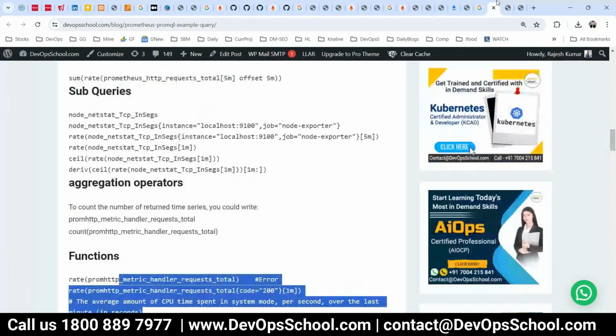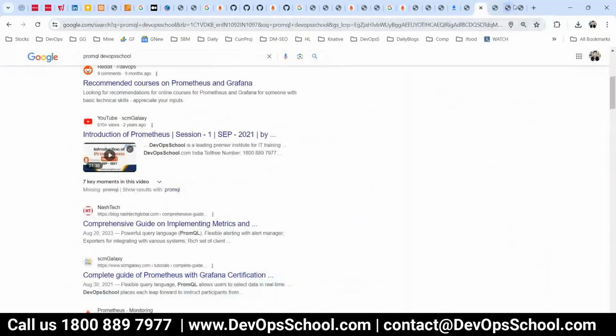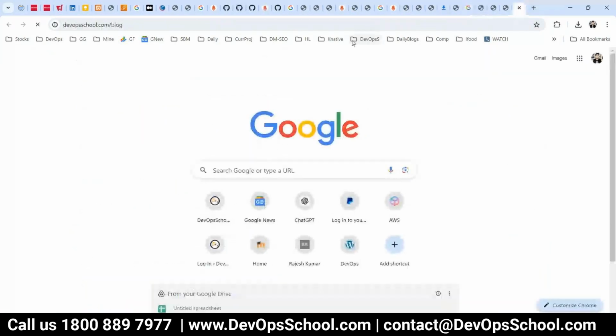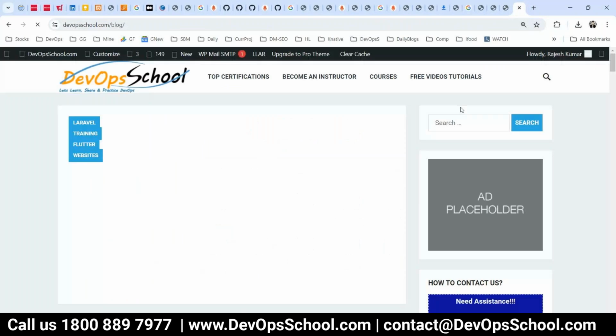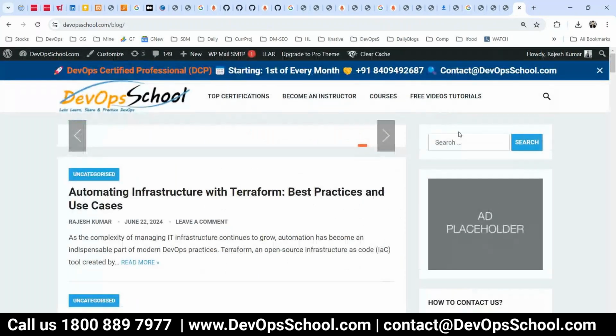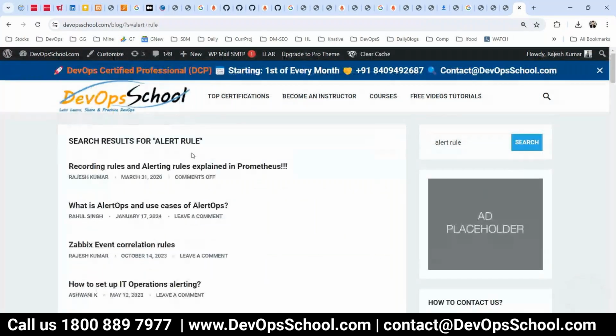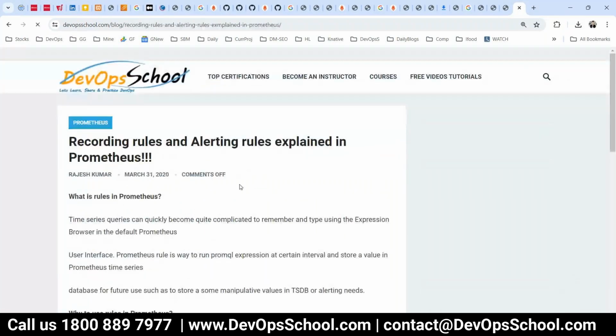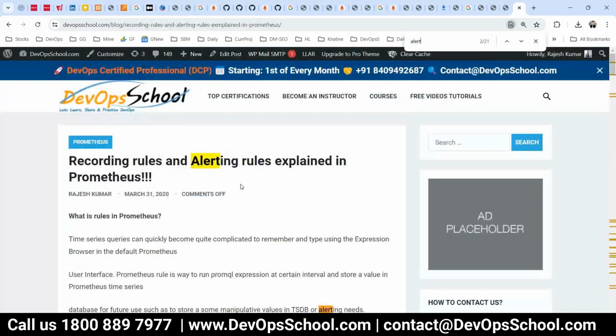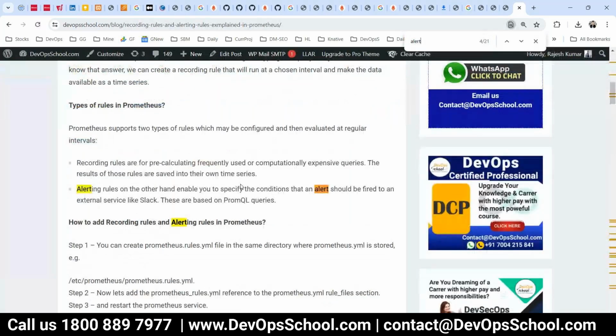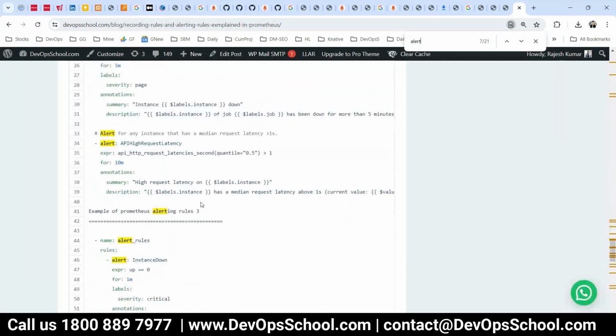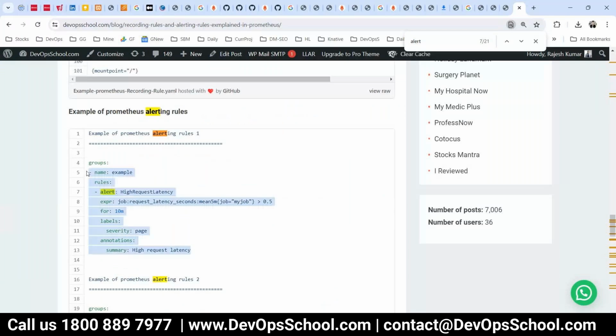No, you have to write it in the YAML file. Here it is, like this in the YAML file. Got it?